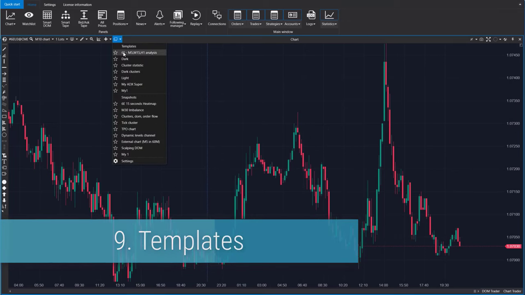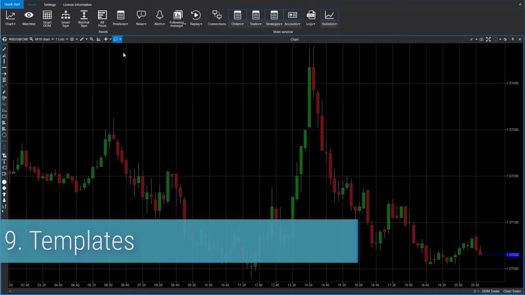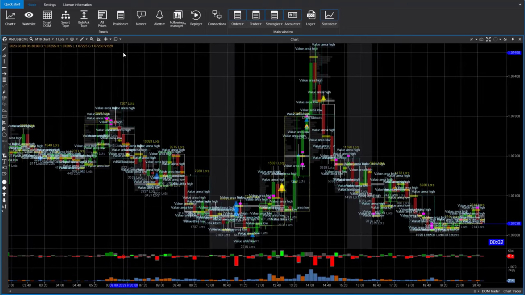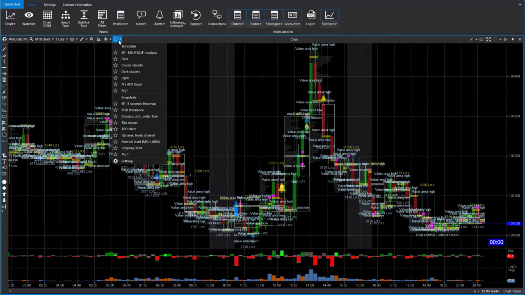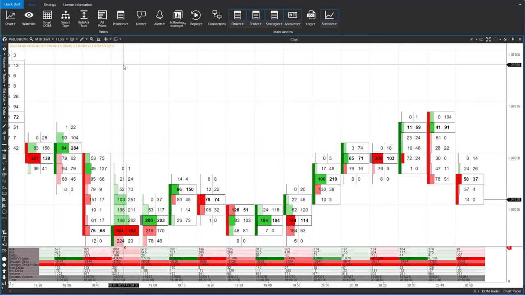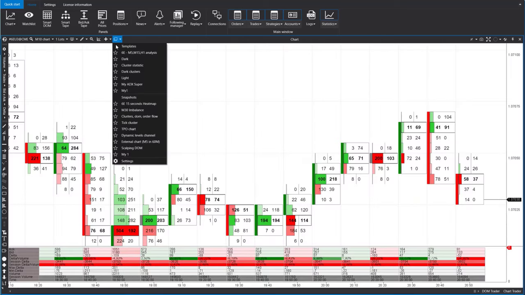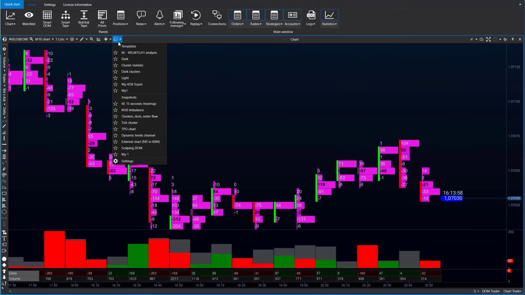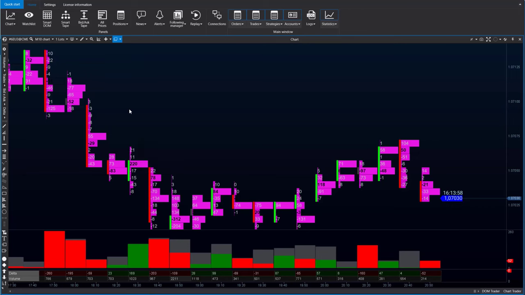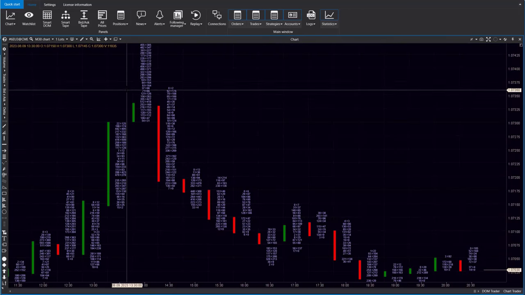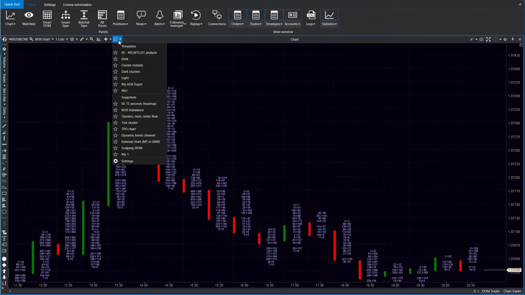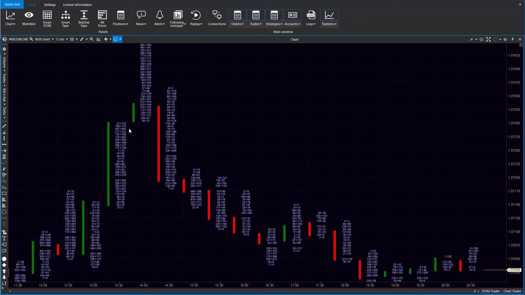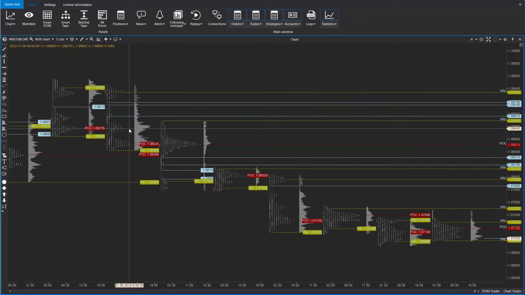Here, you'll find templates and snapshots. These are pre-made and saved configurations for your chart. Both templates and snapshots save you time and spare you from the hassle of setting up your chart from scratch every time. What's the difference? A template includes all the color settings for the chart and the indicators. A snapshot is more comprehensive. It includes all the color settings for the chart, indicators, as well as all graphical objects placed on the chart, chart type, and time frame.